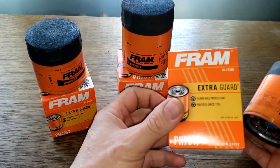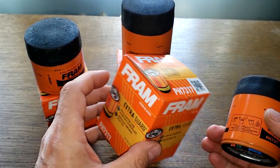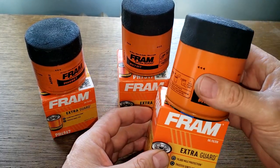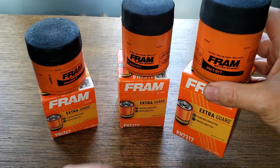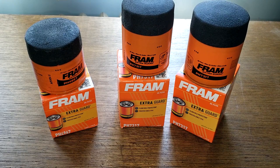When you go to Walmart, you might pick up a Fram but end up with a Super Tech or something. It's always wise to open up the box and look inside. I know if you buy online you can't do that, but if you buy at a parts store or Walmart, you can look at it before you buy.